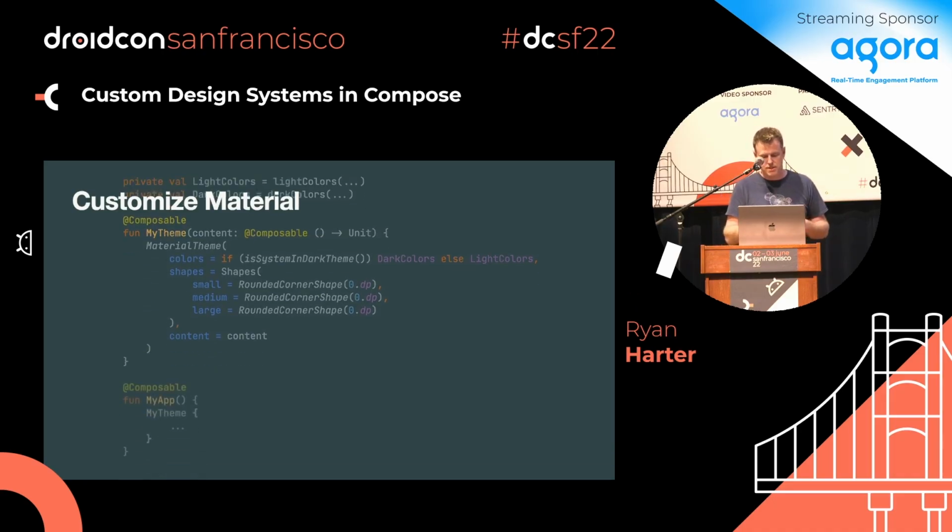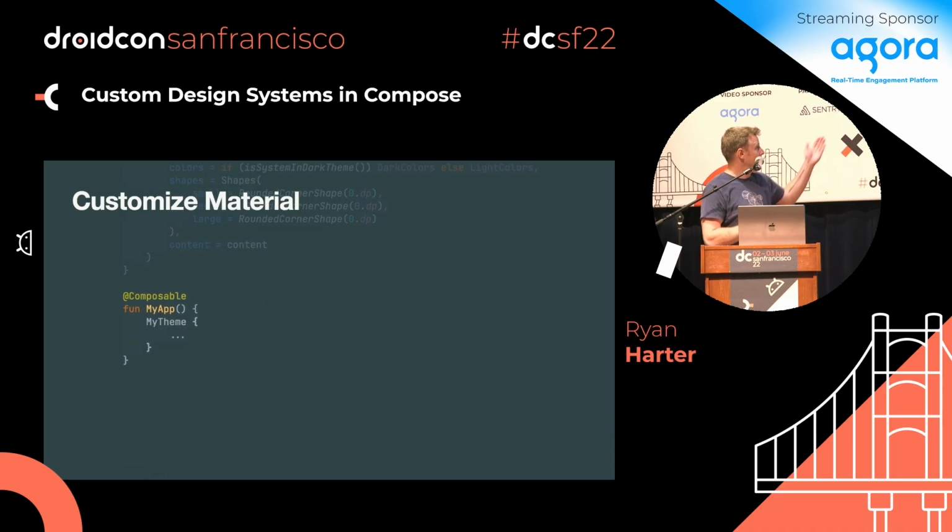And then when we want to use it, at our entry point into Compose, so when we enter into our app, all we have to do is just wrap the contents of the screen, the application content, whatever it's going to be, in our theme, and we automatically get that customized Material theme wrapper. So that's at the most basic level how you can customize Material, and that works really well if you have a design system that follows Material pretty closely, maybe matches up with the Material tokens.